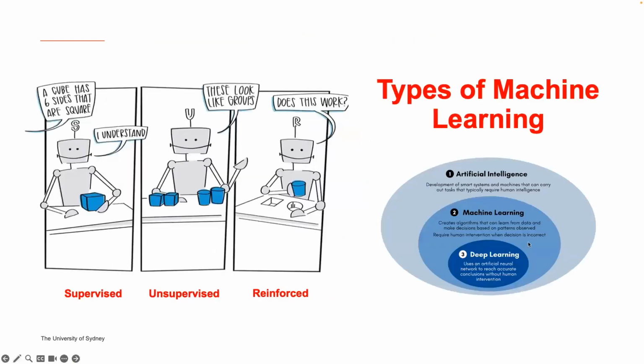Deep learning is a more complex form of machine learning, using deep neural networks to handle things like image and speech recognition. It's important to note that all deep learning is machine learning, but not all machine learning is necessarily deep learning. Machine learning covers a broader range of techniques, and the 3 main types of models are supervised, unsupervised, and reinforced, each suitable for different tasks and types of data.